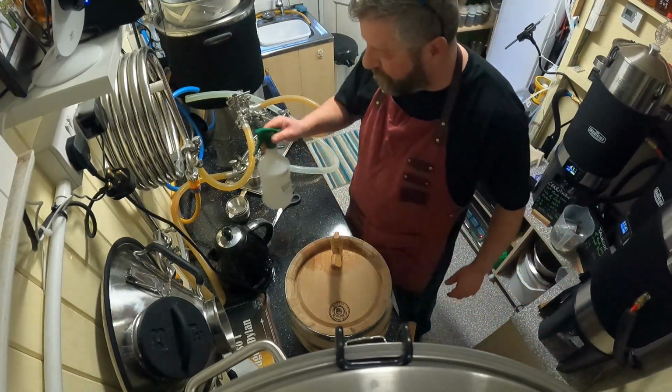I'll clean the inside first with water, because I can hear bits of the oak still inside, so I need to empty that out. What I'll do then is clean everything inside, fill it with warm water, and leave that then for 24 hours at least. Once I've done that, just to make sure that it expands and seals, so when it comes to getting the porter out of the fermenters into the barrel, that it's a proper seal and it's not leaking. So that's what I'll do today, and I'll show you a bit of that next.